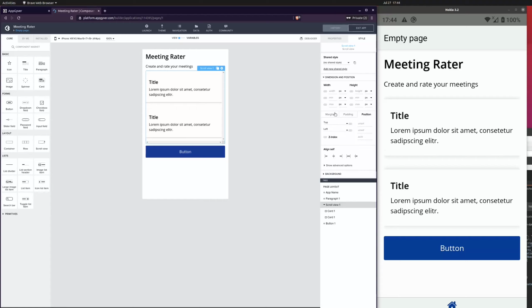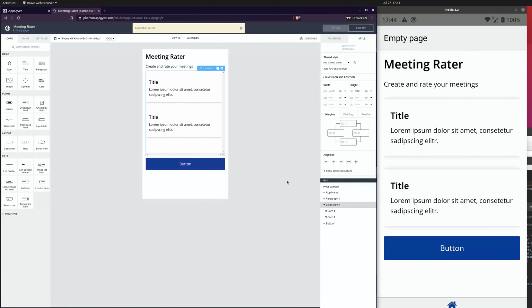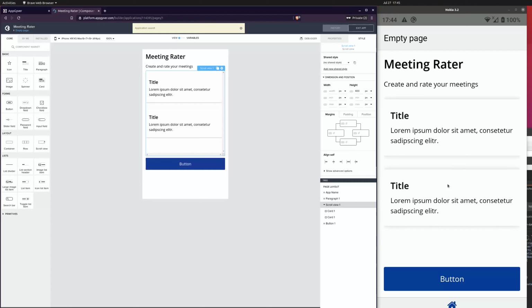And what we do is we just go to the components here, width and height, and just put a default height, something like 400 pixels. Let's save it. There we are.